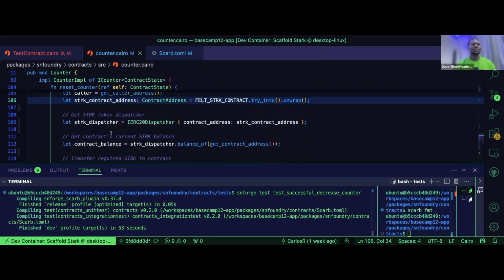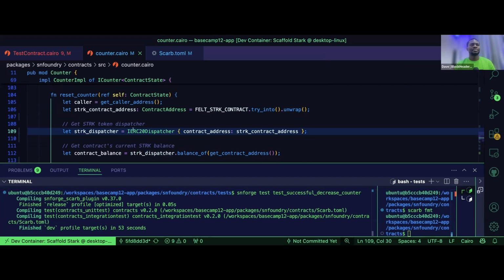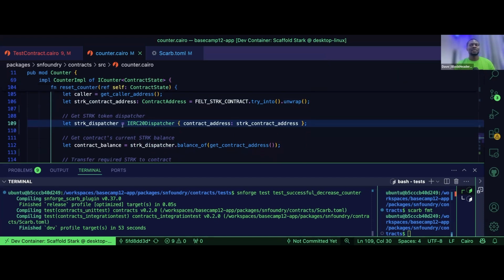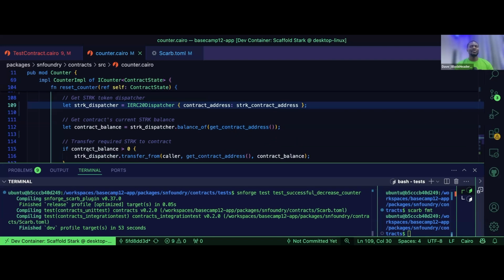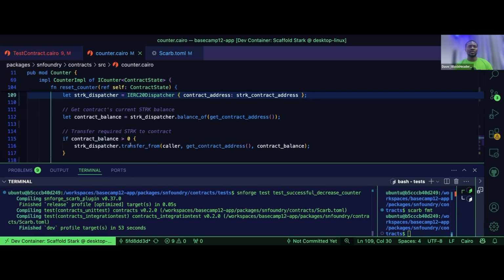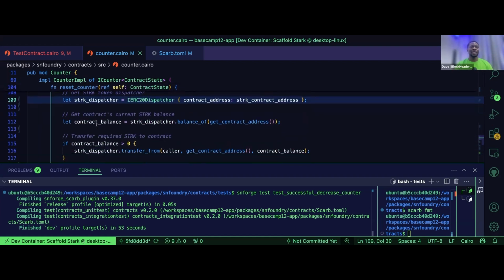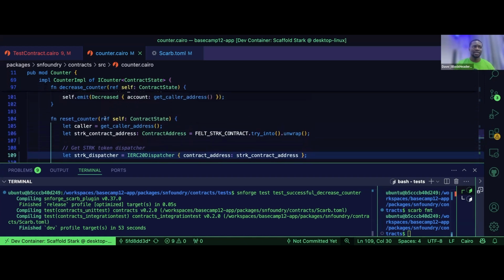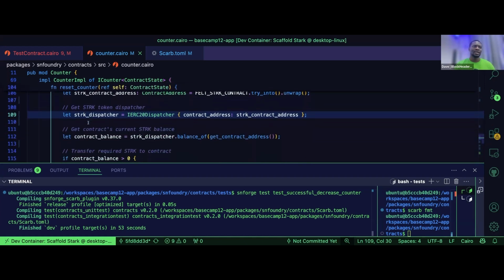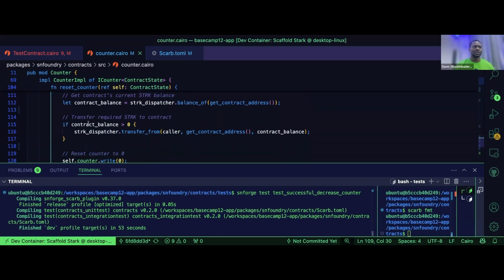One of the things we notice here is that we're having a reference of our stack token, and then we're calling get balance of. So we're saying that if the balance of the stack token is greater than 0 at the time we want to call this reset counter. Mind you, there's no access control check here, meaning anybody can call this reset counter. When it's deployed, it's open to anybody to call.